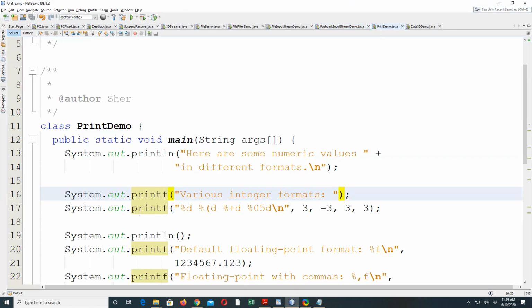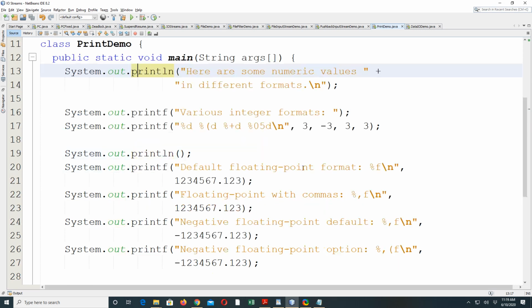Print demo. You can see here, system.out. This out is an object of print stream. Inside this, you've got a println. Here are some numeric values in different formats. For example, here we are using printf.